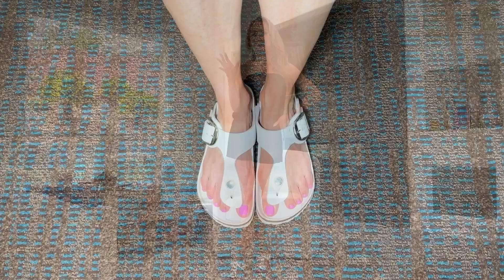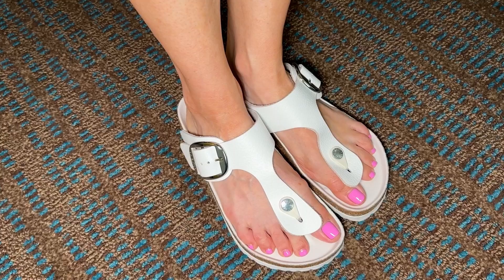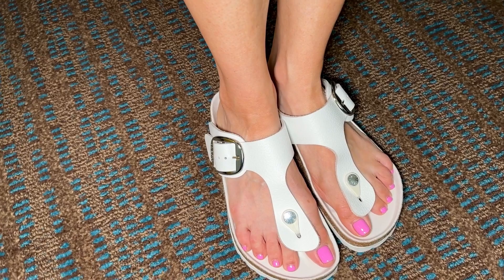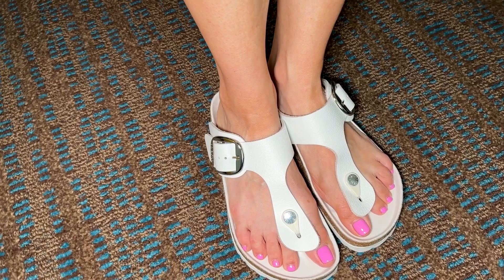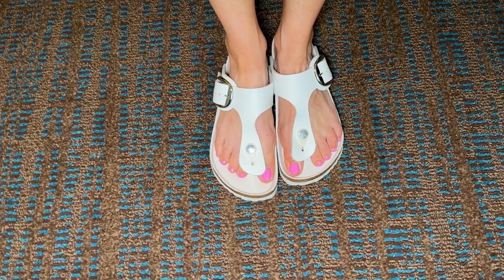As promised, I've been taking these out for a test all week. The issue so far is this right buckle — it doesn't matter how much I tug it, it kind of bubbles up versus staying flat. The other issue is on my right foot I'm getting a pressure point where that left strap sits, so that's a little bit painful. We'll see if they break in during the week.